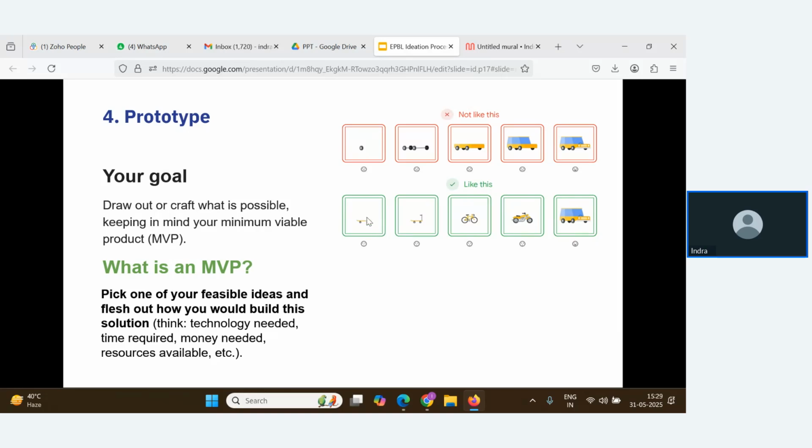For example, in the first stage, we are creating a skateboard which the user can use. Then we are attaching a handle to it and making it kind of a scooter. Then we are attaching a seat and a handle with two big tires and making it a bike, which again the user can use.